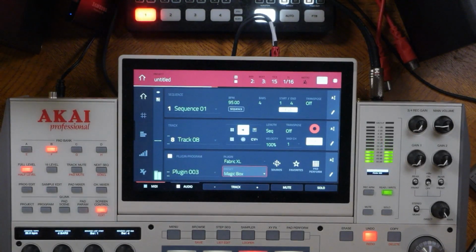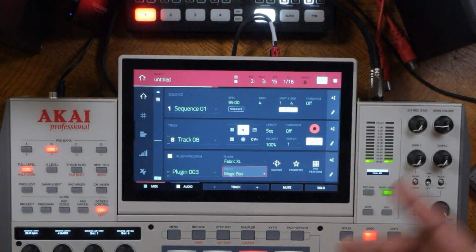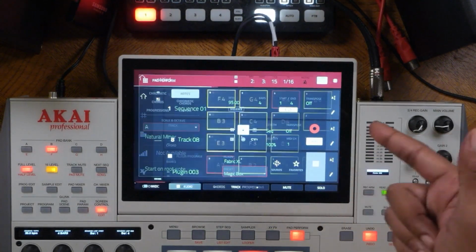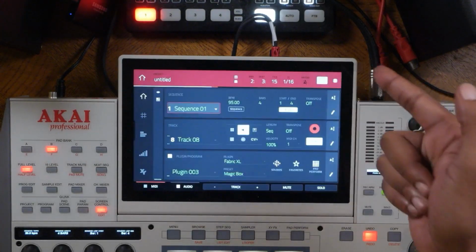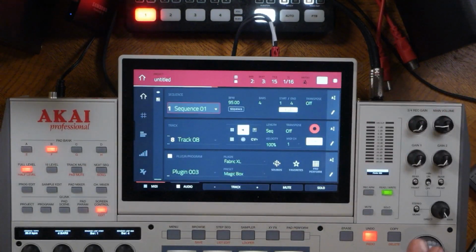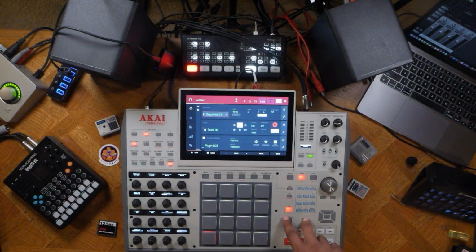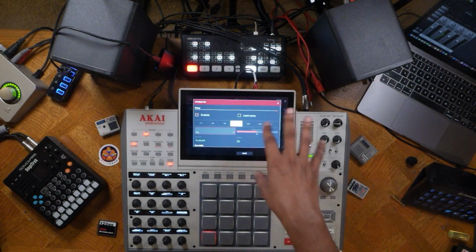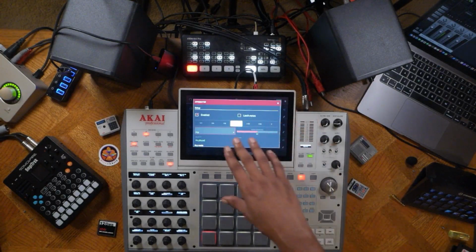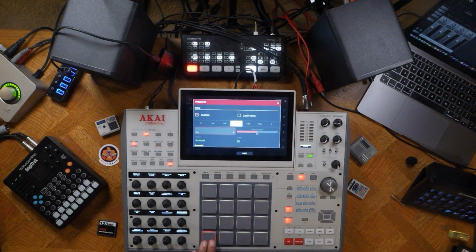and I don't want to play any of this stuff in. What I want to do is just go to Pad Perform, and what we're going to do is select progressions, and I will show you something cool. Arpeggios work like this on the MPC X and so forth. The first thing we need to do is go into note repeat. Let's press shift and note repeat to latch, and then we're going to go into ARP. From here, you'll see the ARP selection right here is called an arpeggiator, and then we can do a myriad of things.